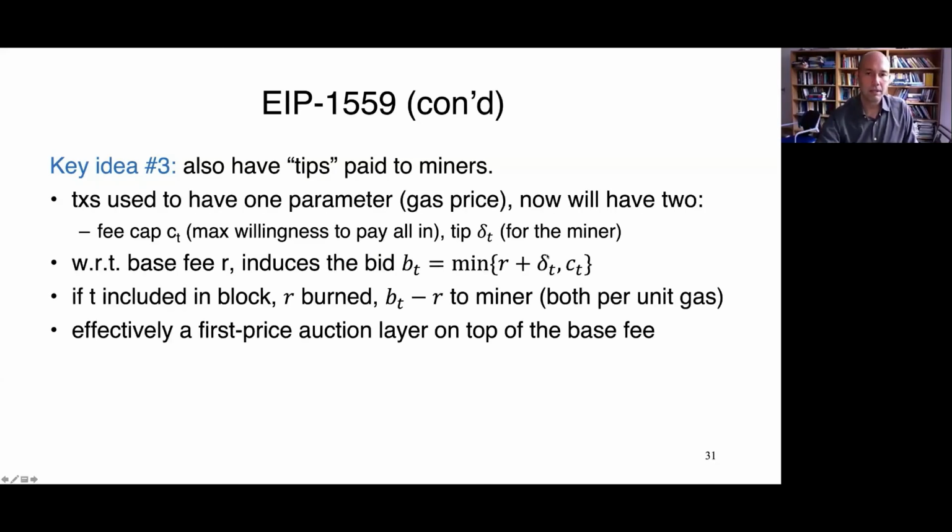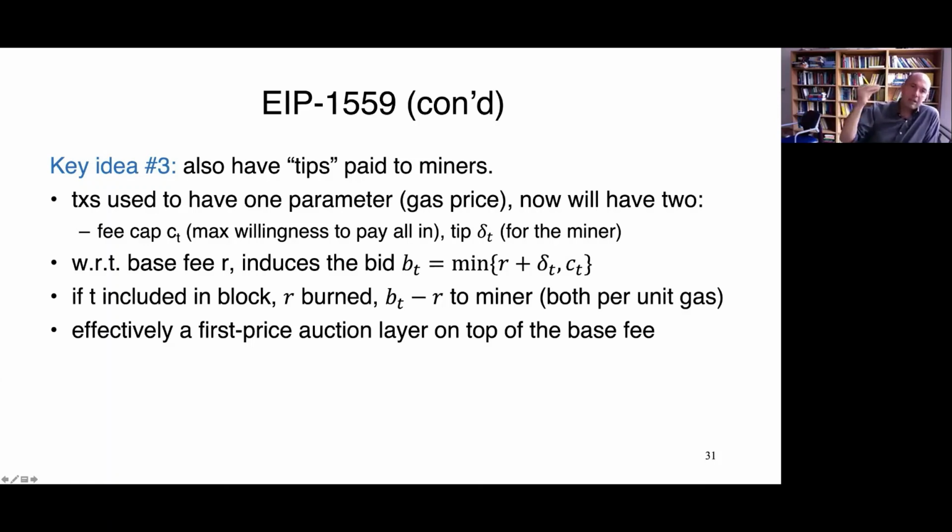So the way it's going to work, if you submit a transaction now to Ethereum, it's actually a little bit more complicated. You now have to specify 2 bidding parameters. Previously, all you specified was 1, just how much you're willing to pay. The way it works now is you submit 1 parameter, which is just the maximum you're willing to pay. That's what we're hoping is going to be like a private valuation. That's the maximum willingness to pay, because the user is not willing to pay in sum more than this. And the user also specifies a tip, which is then transferred to the miner of that block, like transaction fees were in the old days.